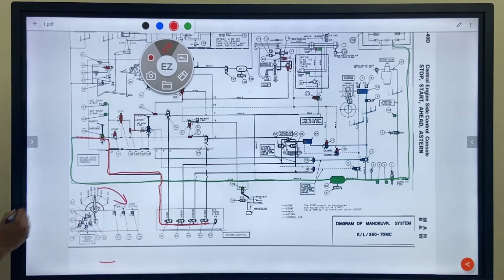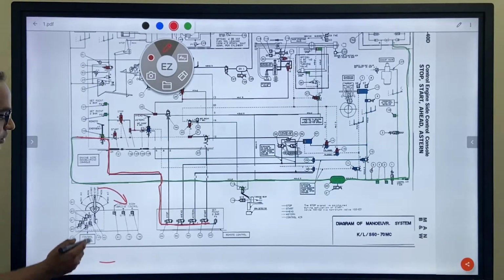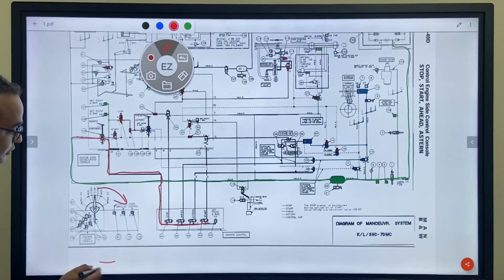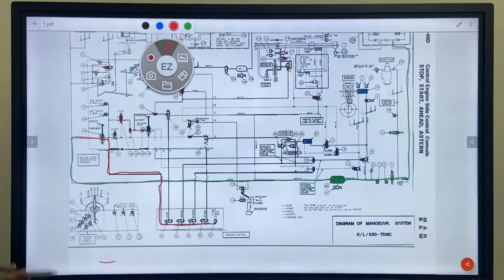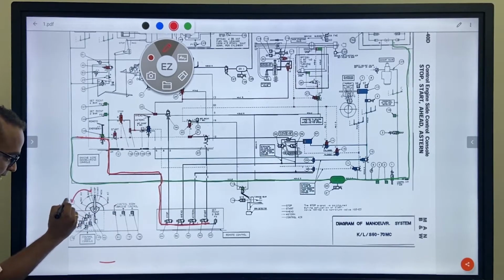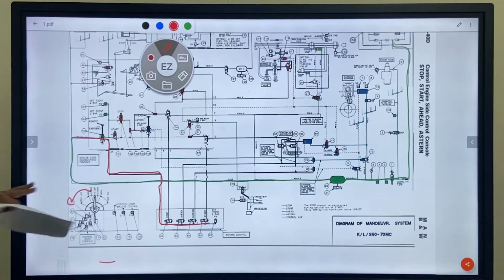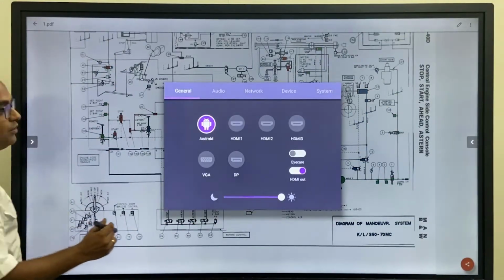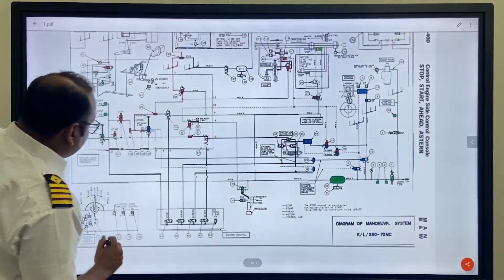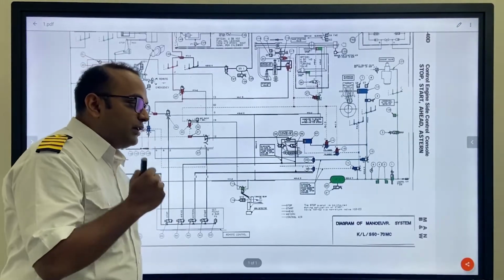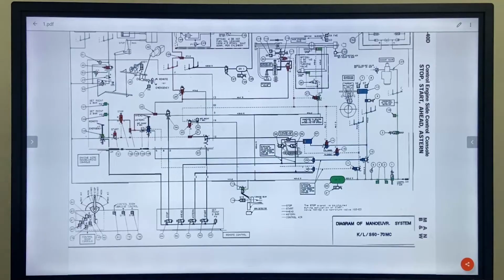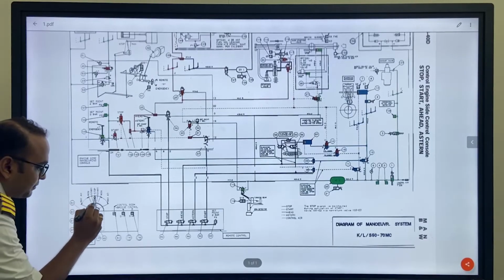On this side, if I turn the lever clockwise, the engine is going to start in the astern direction. If I take this lever anti-clockwise from this direction, the engine is going to start in the ahead direction. So as I told you, what we are learning is that the engine is in stop condition. So the lever is at this position, right?